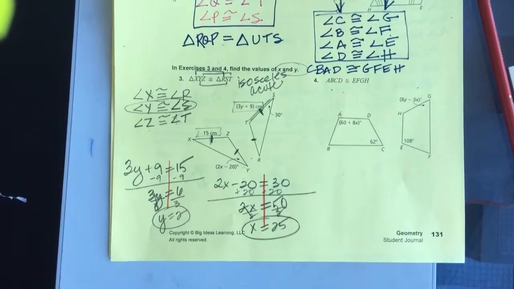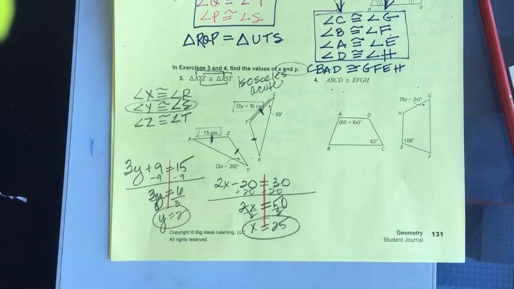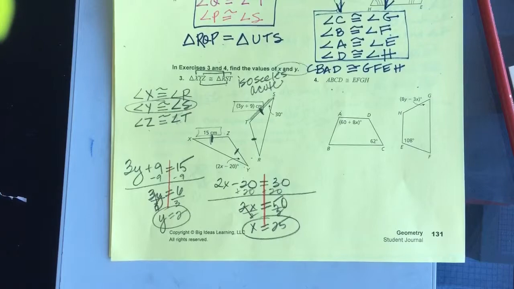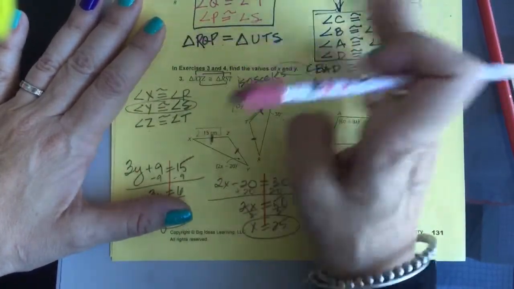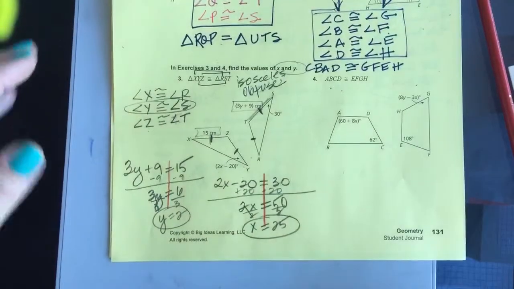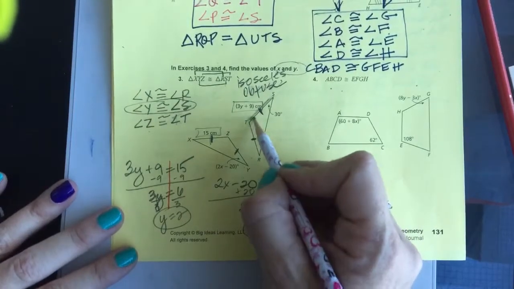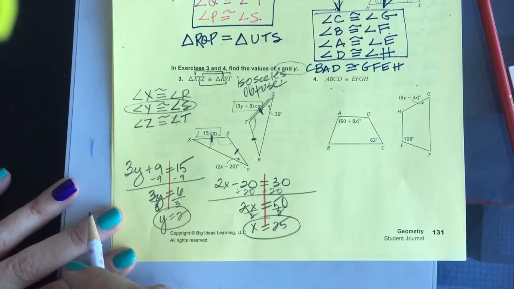What questions might you have right here before I go further? Anything? Go ahead, Dominique. It is obtuse. Good, it is. I saw the 30 and I thought, oh, 30 degrees. She's fixing me up back here. Good. Just checking, seeing if you're paying attention. No, you're right. It's obtuse because the largest angle is greater than 90. I can tell by looking at it that it's bigger than 90.